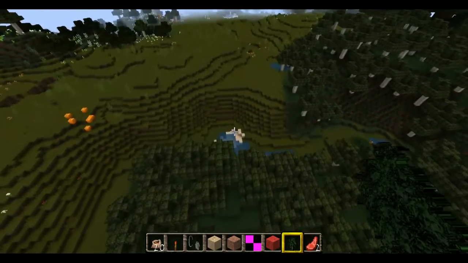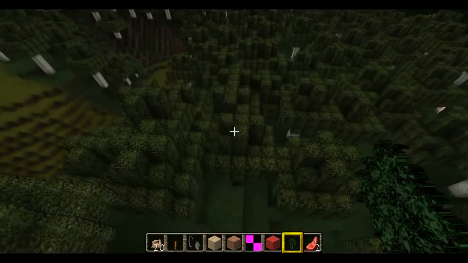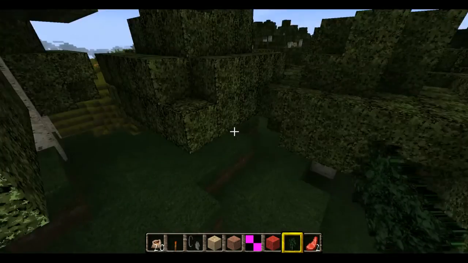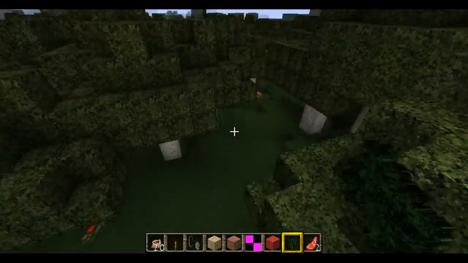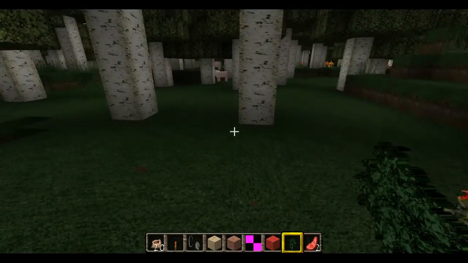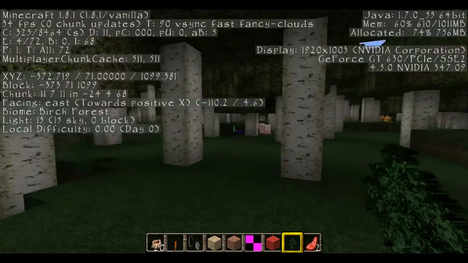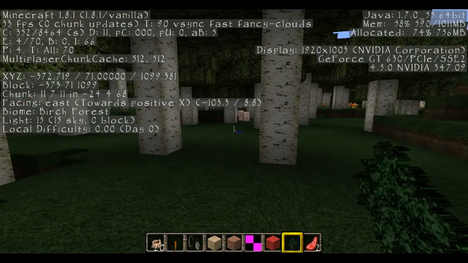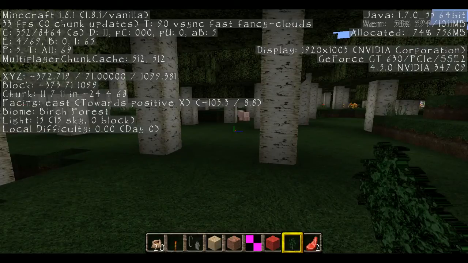And what I want to do is clear it off. So let me come around here. I'm going to find an area right here, and I'm going to start right at this level right here. And let me see where we are here. We're at negative 372, 71, and then 1099.